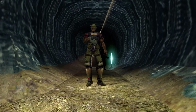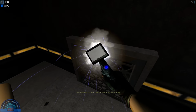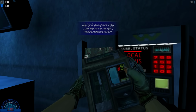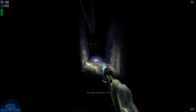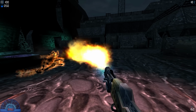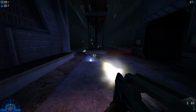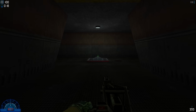What I really like too is how they've added in those tools of the trade that we first saw in Aliens, a lot of which were missing from the 1999 game, like the welding torch and the bypass tool. The shoulder lamp's also been introduced and flares are no longer infinite. You do, however, get absolutely inundated with weapons in this one. Obviously, you've got those returning champions like the pulse rifle, the smart gun, flamethrower, and the minigun, both of which are just amazing, by the way.